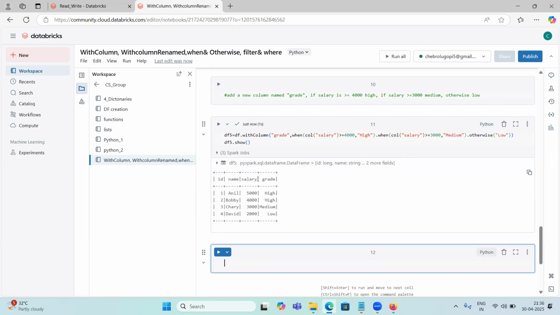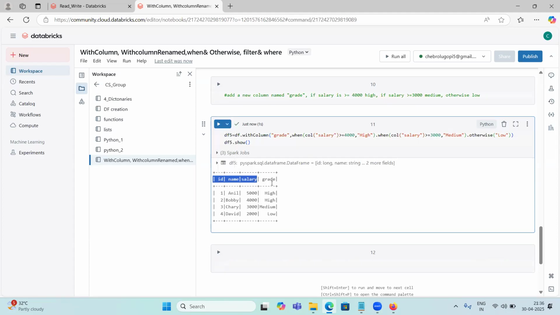Yeah. So this is the original data frame: ID, name, and salary. Now I have added grade. So how is it working? We have the condition for greater than 4,000. These two guys have greater than 4,000, that's why their grade is high. And he has greater than or equal to 3,000, that's why medium. Otherwise, if it doesn't satisfy both of these, it will go to otherwise, where we have the value low.